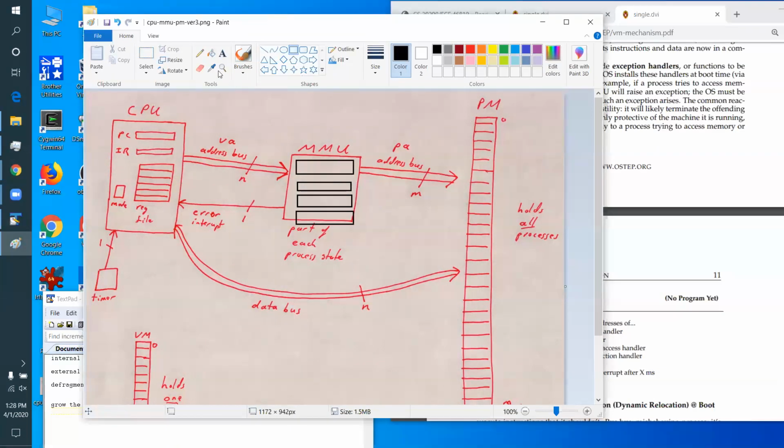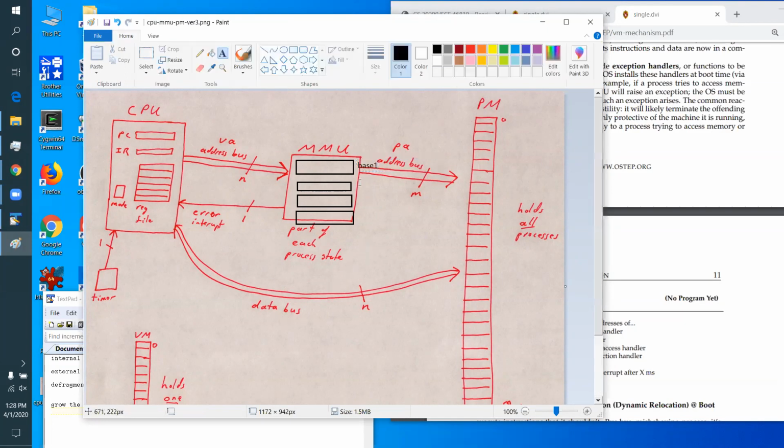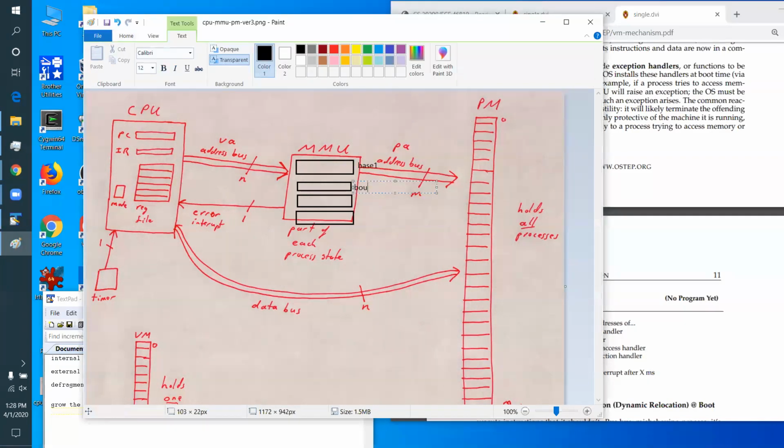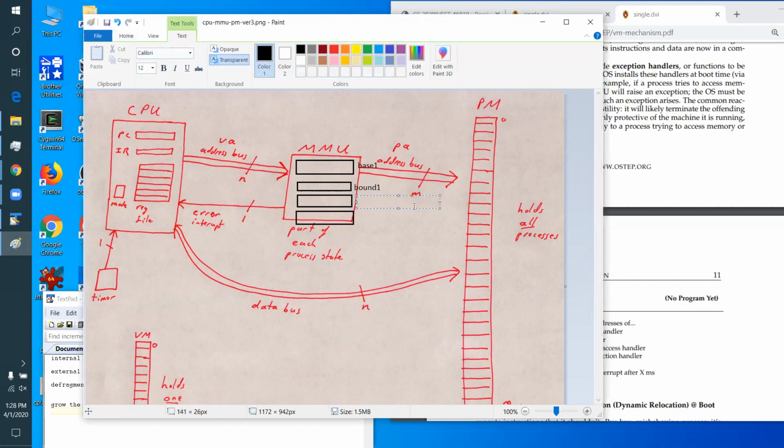There's going to be base one, bound one, base two, and bound two.